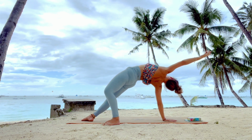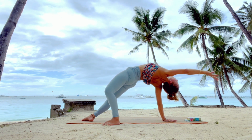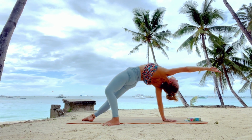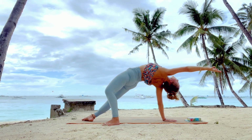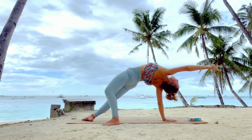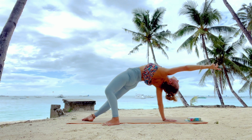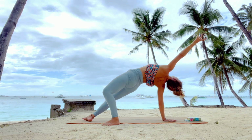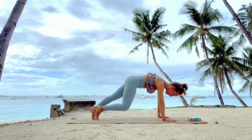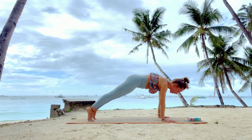2 breaths. Flipping maybe the heart up to the sky, pressing the mat away from you with the right hand, not collapsing in the hips. One more breath. And then slowly come back to a plank on the mat, taking a vinyasa or not.